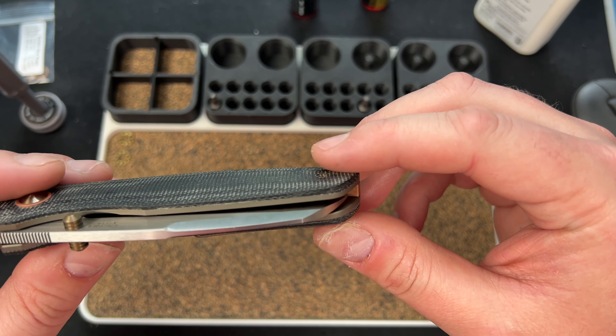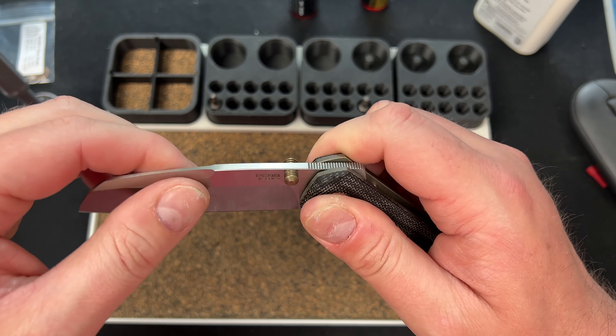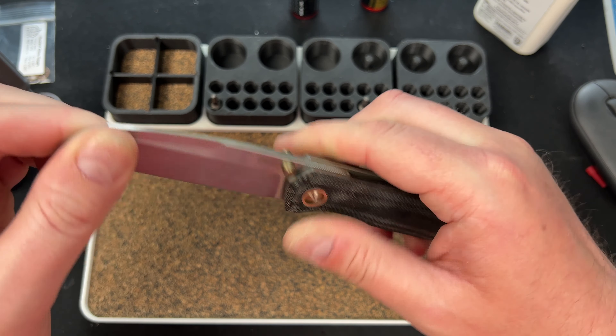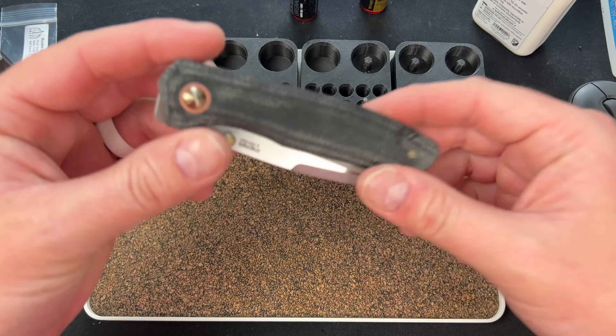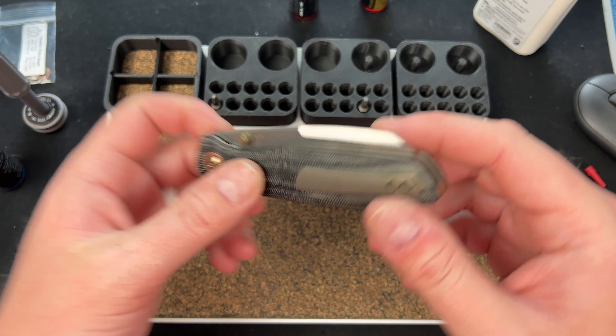That's a little better — probably just a mental thing for me. Centering looks good. It feels very smooth with the Skiffs in there now. No side to side. Just the blade moving up and down, right? Definitely no up and down side to side when open. Closes like that, and I think it's going to break in and be basically drop-shut, but we'll see as those washers wear in. Anyway, that is the Pena X Series Bravo disassembly and reassembly Skiff bearing swap.